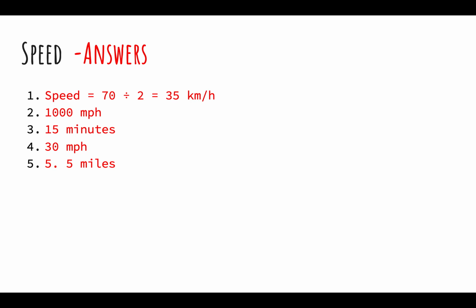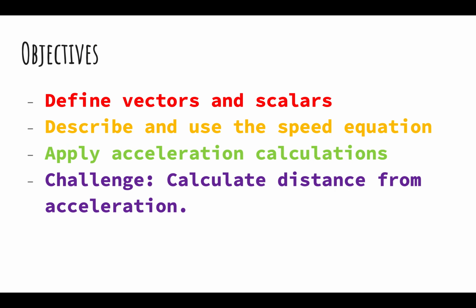If you got less than 3, this is for you. Okay, seems to work pretty well. Really, it doesn't matter how many you got, as long as we work out where we've gone right or where we've gone wrong, and then we improve on it. Okay, so that's the speed equation.